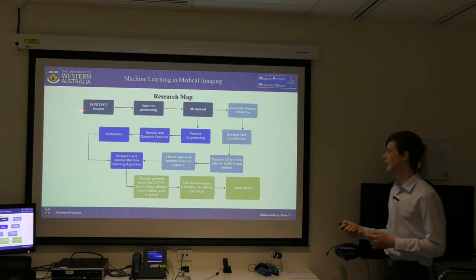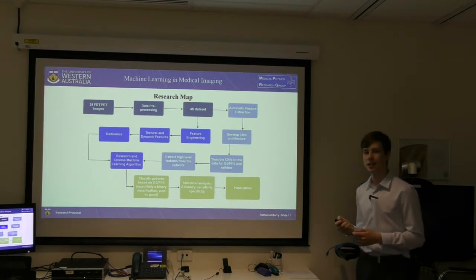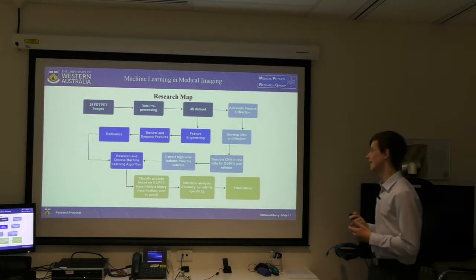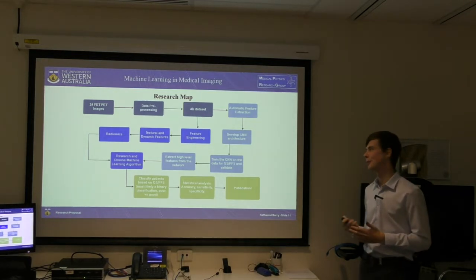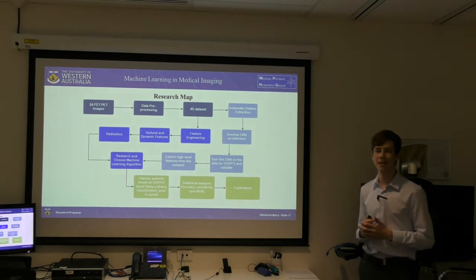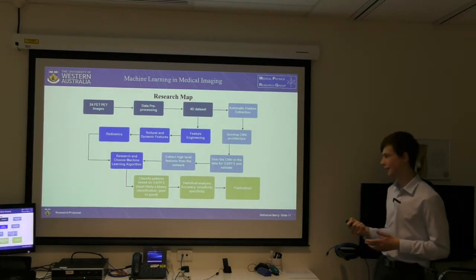And then this is the main portion we're going to focus on to extract this 4D data set. And this should probably take about 6 months, and we'll probably do this in Python or MATLAB. I'm pretty good at Python at the moment, but I still have to learn MATLAB, so that's an additional task.